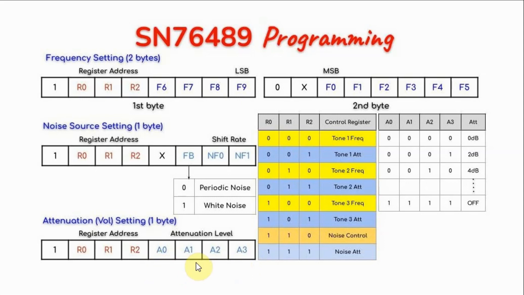These four bits determine the attenuation level, or the volume level, and we have 16 different levels. So, all 0s will give us maximum volume, and all 1s will give us 0 volume.